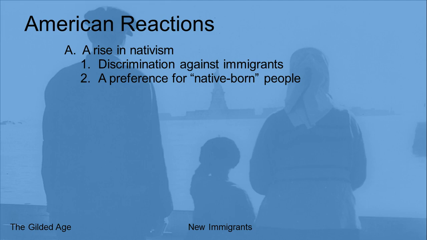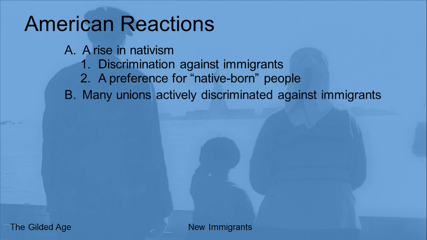The one good thing about this topic of nativism is wherever we see a change in immigration patterns, we will also see nativism directed against those immigrants. And the other good thing about it is when I show you the typical arguments here in just a second, they remain the same throughout U.S. history.